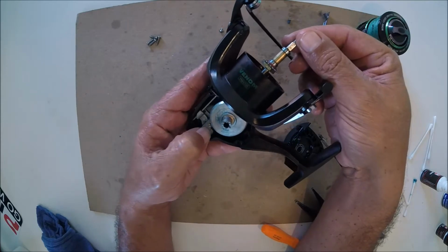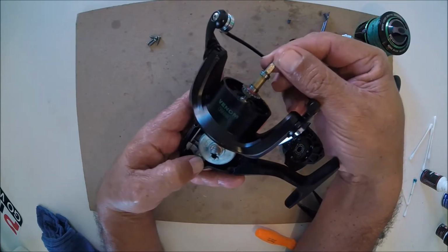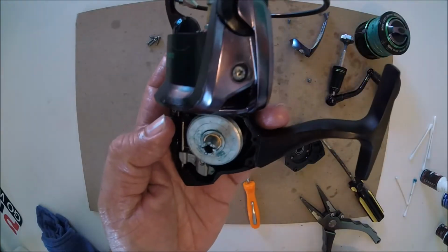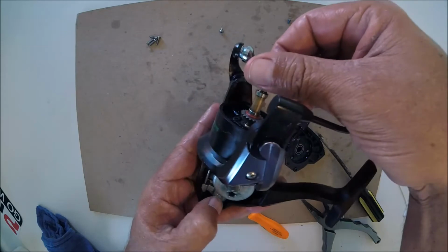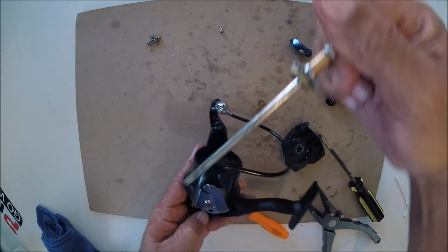So right now, we need to remove this steel shaft. The only way to do that is going to be a little tough because it has to come out straight. If that slide moves even a little bit, it jams up the steel pin right there. Okay, there we go. Slides right out.